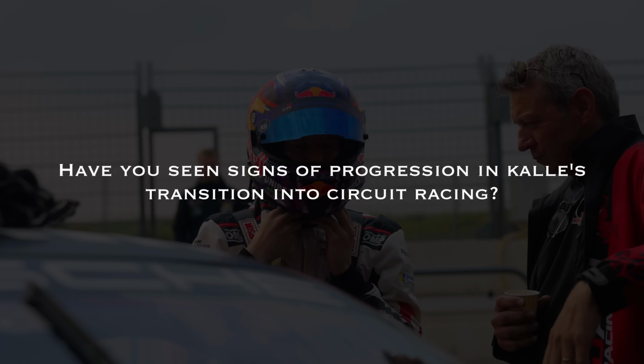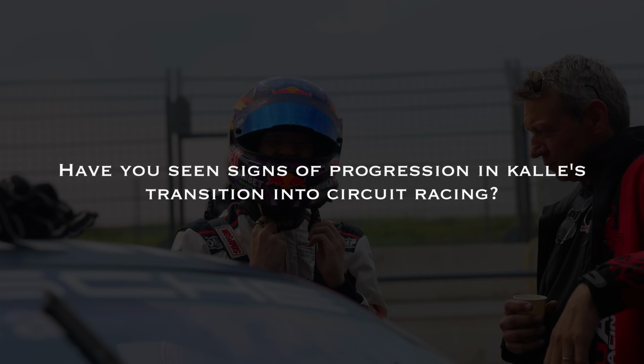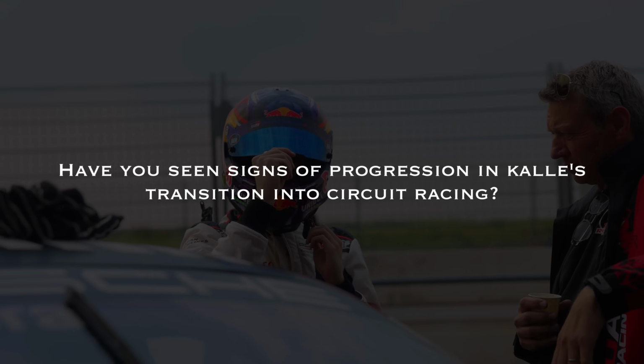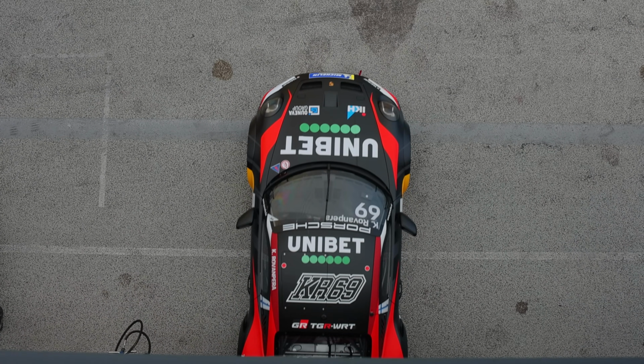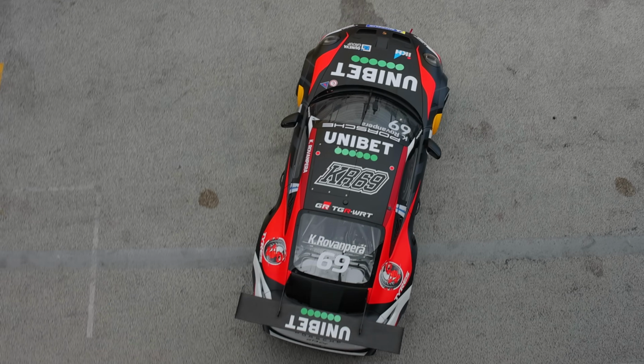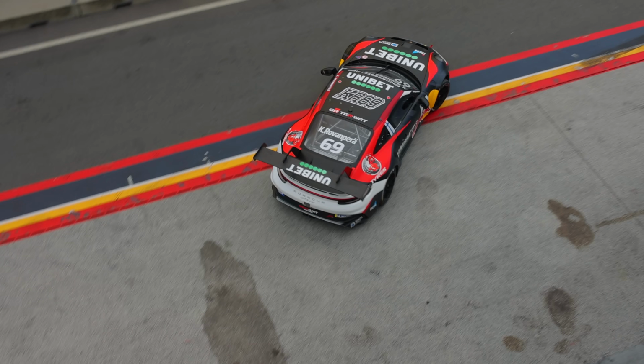Kalle is a racing driver, a pure racing driver, which means that the first number of laps that he was doing here in Zandvoort, for instance, getting ready for the first race that he's doing, like everybody, he wanted to do it a little bit too quick, too soon. So we had to slow him down a little bit in his actions inside the car. But from there on, he's been working very methodically, very progressively, and I think at the end of the day, he was pretty competitive for the Benelux level.